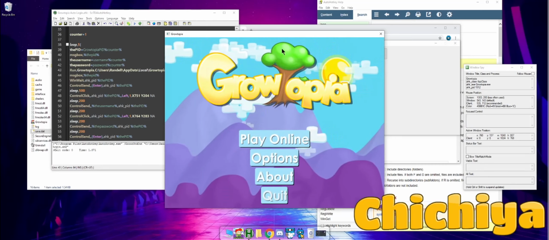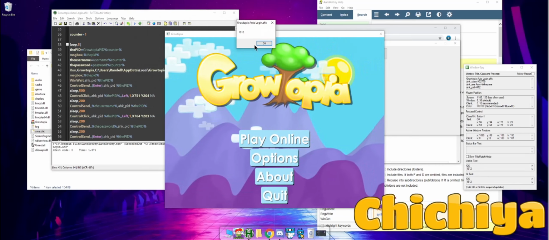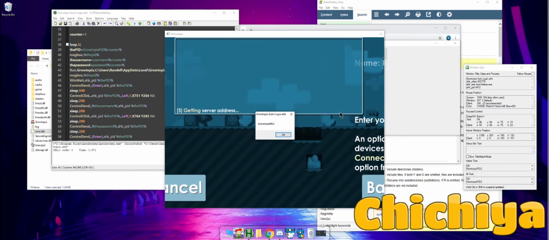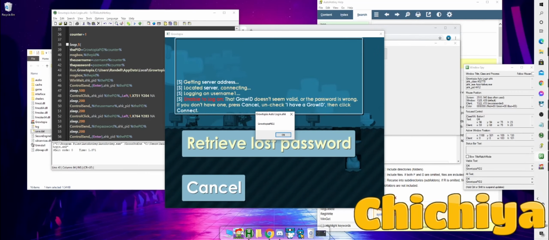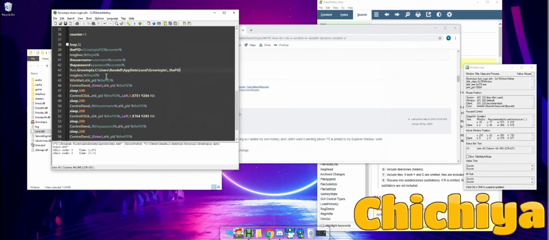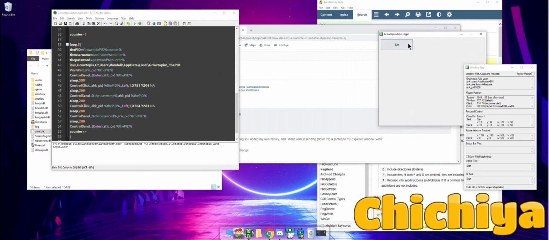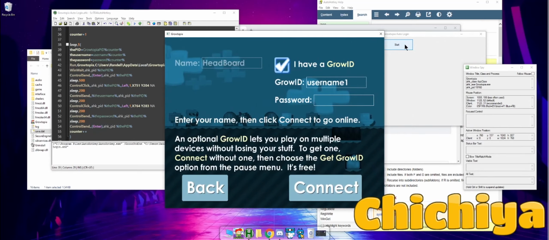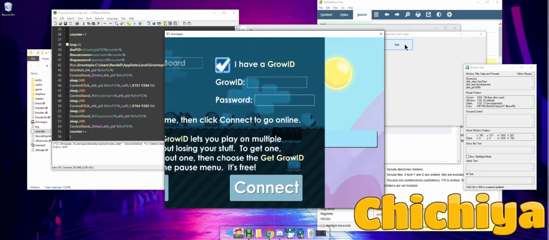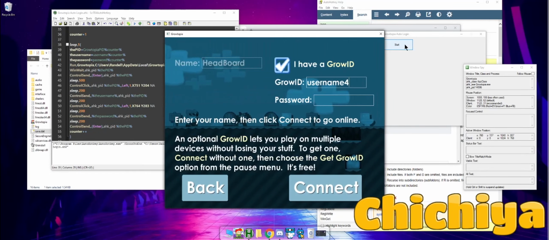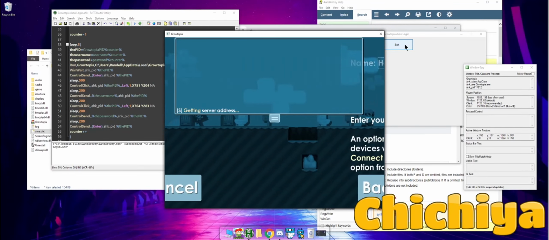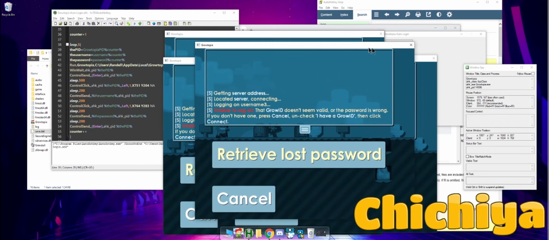PID. There we go. So now we have the process ID, and I press enter and I type that. Okay, and then the two. Yep, that's it. Let me just go ahead and close it first, and then let me remove our test values. Hello, can you still hear me? Okay, I think my microphone is about to die. So let's try start. Username 1, password 1. Sorry, username 2, password. Username 3, username 4, username 5. There you go. Now you have an auto login, right?